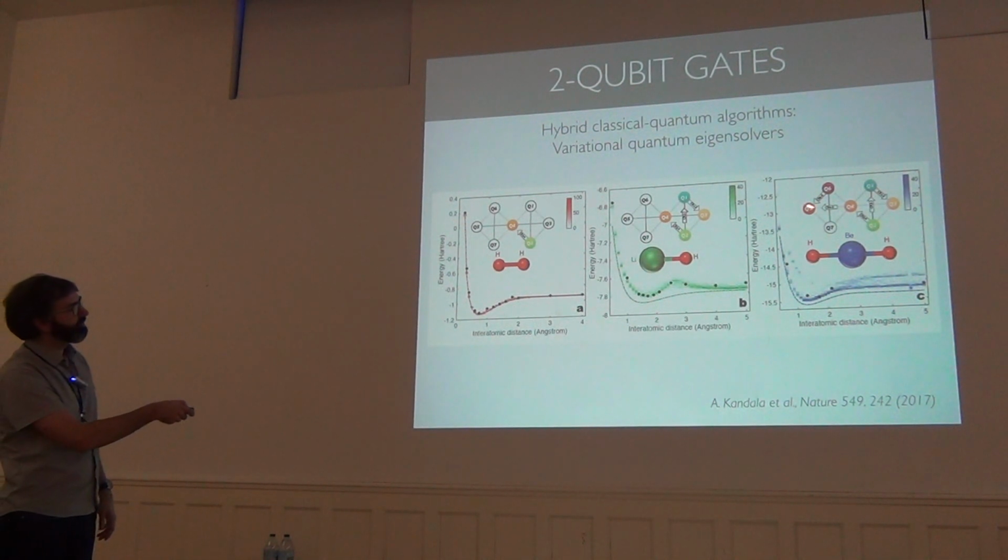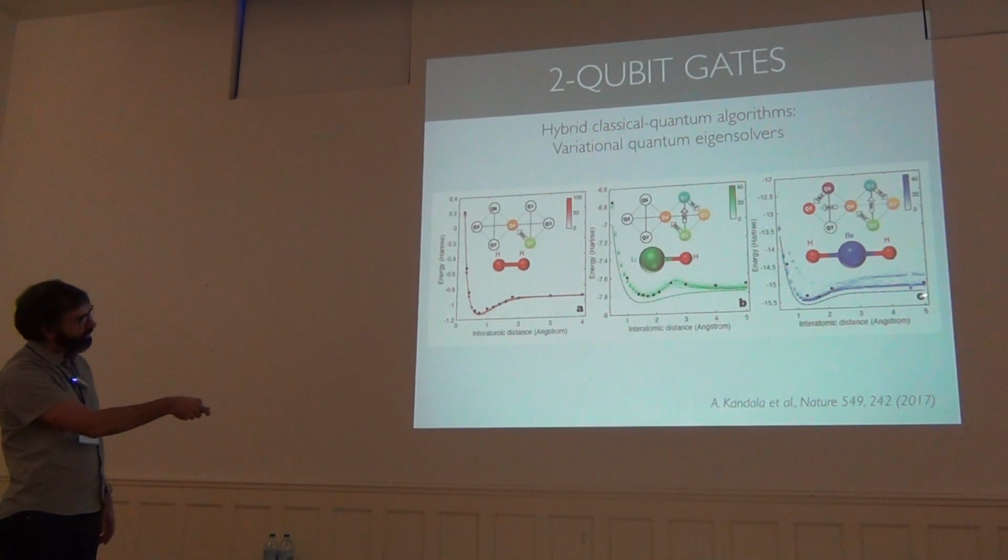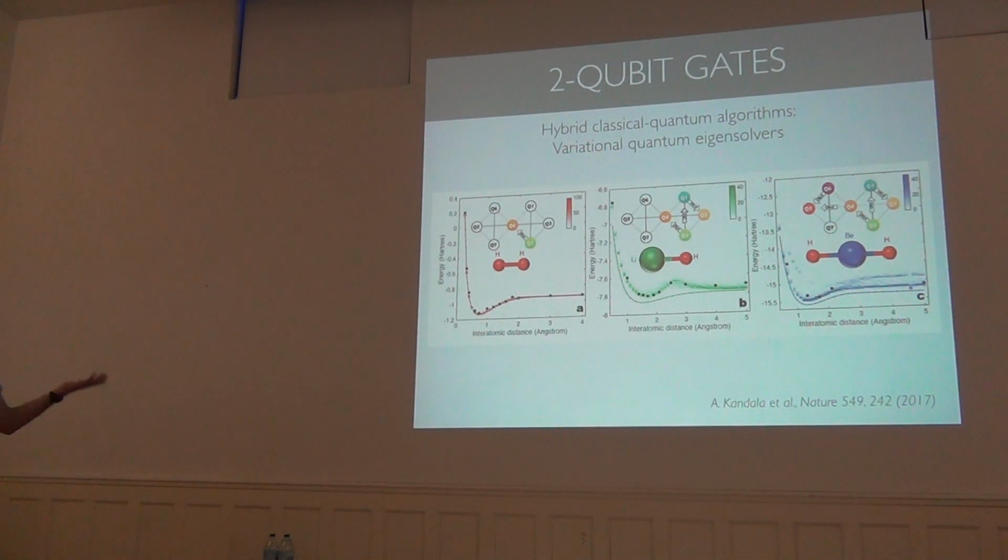The largest molecule was performed with 6 qubits, it is the hydrogen beryllium. And you see that already this one deviates a bit more. Again, this is caused by the inefficiency of the pulses and the coherence of the qubits. But this is the way to go to simulate bigger and bigger molecules to start to understand more complicated problems, like the Haber-Bosch process, which has to do with capturing nitrogen for fertilizers, for example.